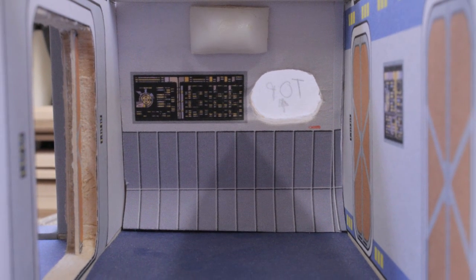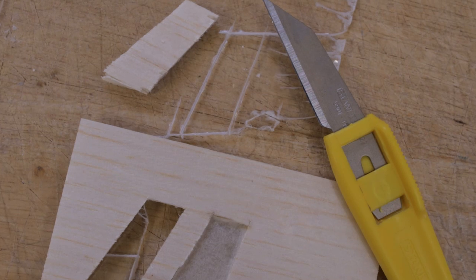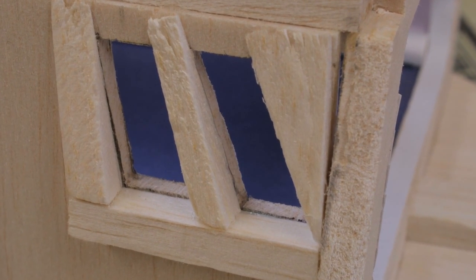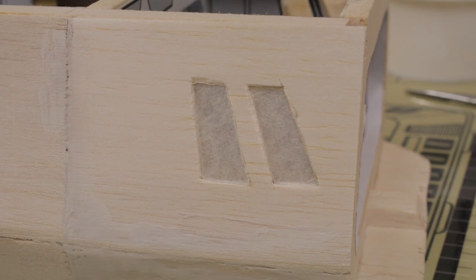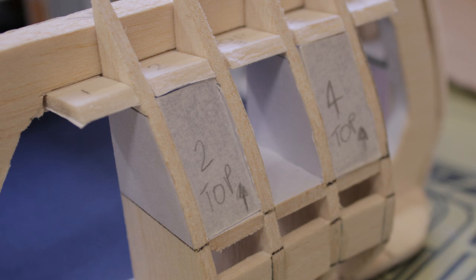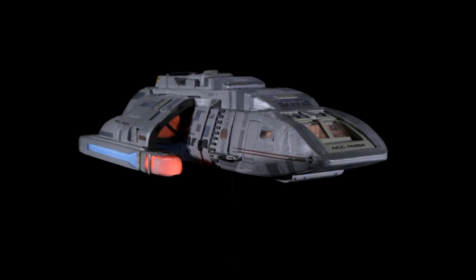Then it was time to start putting the glass in the windows. So I just again went to Asda and bought like 10 cheap CD cases, and used the CD cases to make the glass. They're quite fiddly to cut. You've got to be very precise to fit it in these wooden frames that I'd made. I had quite a few go wrong and split, and you have to start again. Before I inserted them, I covered them with masking tape, because I knew we were going to be painting this thing at some point, so I had to make sure that they were protected from the paint.